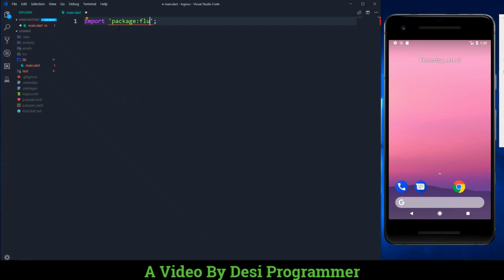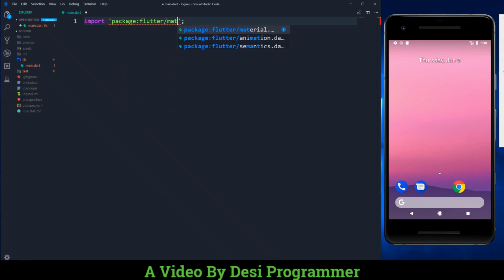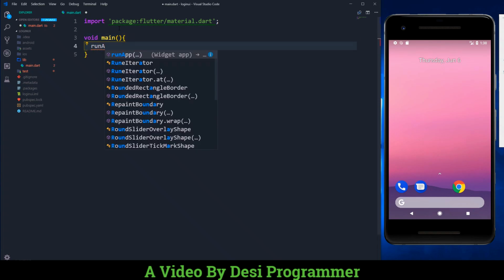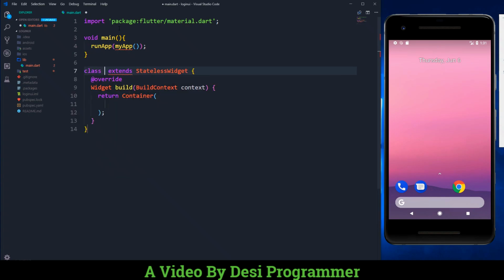Import package flutter slash material dot dart, and then I have my main function which will call another function, that's runApp, which will accept an app. I'm providing my app, and well, obviously I don't have my app, so this is going to be a stateless widget whose name is MyApp. It won't return a container.